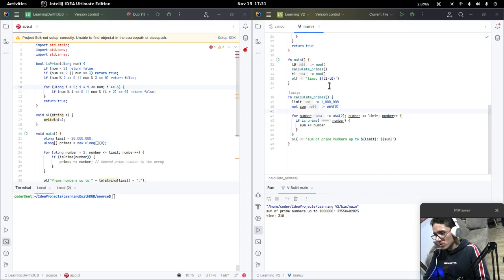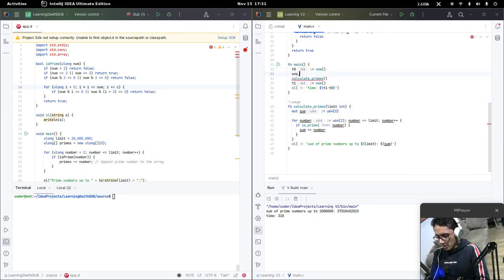What I also want to do is define a limit here. It could be an int, that's fine, I guess. I can delete this, and here I can say 1 million, just to define 1 million, like this. 1 million, okay, and 1 million it is.